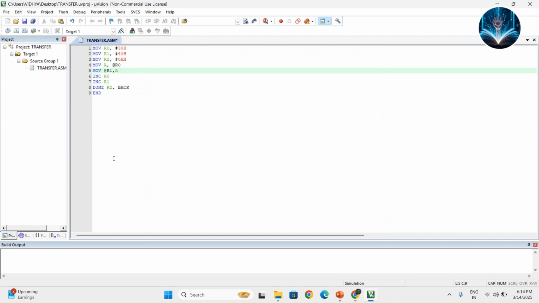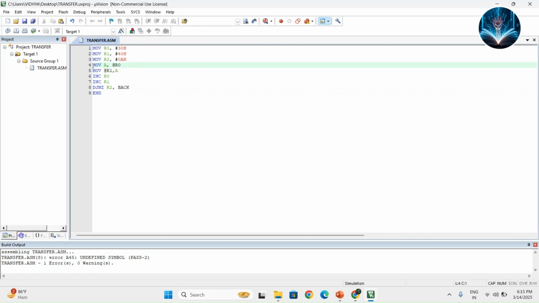Now you need to check for errors, whether the program has been written right or wrong, meaning whether correct instructions are given or not. For that, click here. You can observe there is one error, at line 8. Here, guys, I missed the loop call back.